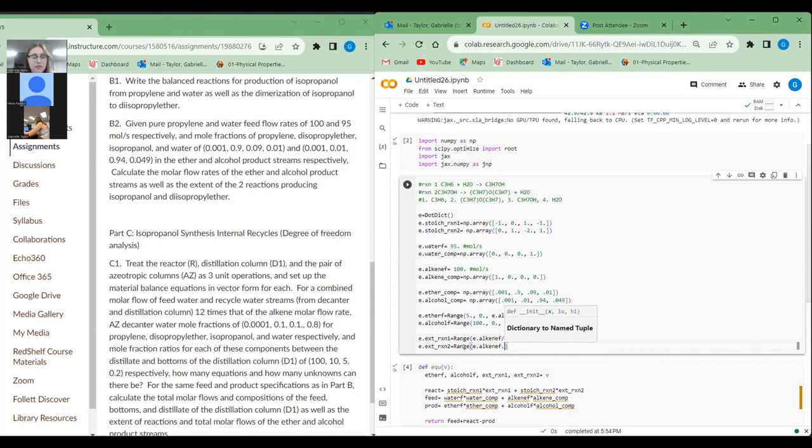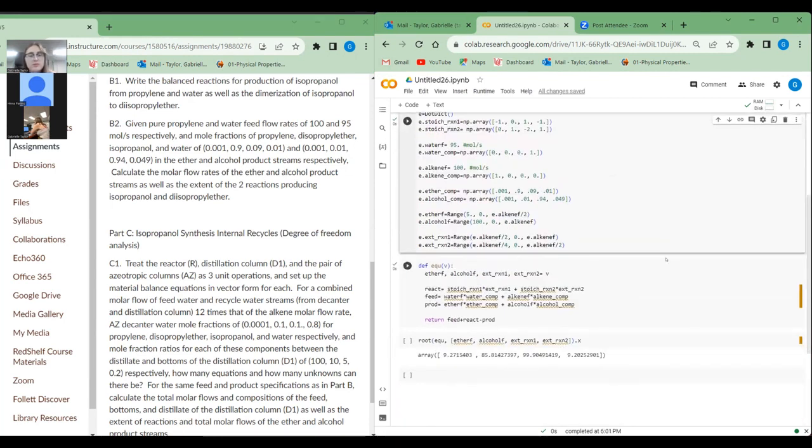So let's do the alkene flow, right? Divided by 4, and then we're going to have the minimum as 0. And then for our maximum it's going to be the same thing, just divided by 2. So it's going to be the alkene flow divided by 2 is the maximum it can ever be. Okay, so let's do shift enter.